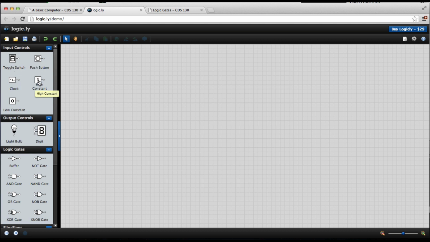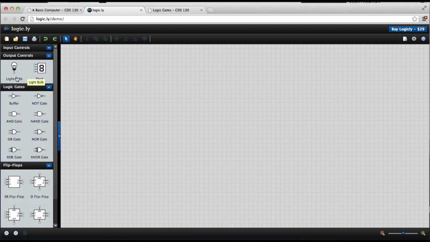There are other options. One is that you can have a switch that is always on or a switch that is always off. It's equivalent to just choosing the toggle switch and putting it in a certain configuration and not letting it ever change. So it's essentially putting a toggle switch in either up or down and then gluing it so you can't move it. And then there's also a clock, which is essentially a toggle switch that flips on and off every certain amount of time. And then there's finally a push button. While you're holding it down, it'll be on, and when you release it, it'll be off. So these are all things that implement either a 1 or a 0 for an input to a logic gate.